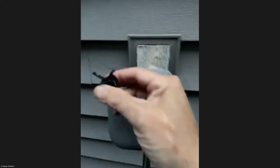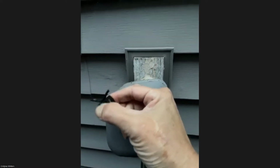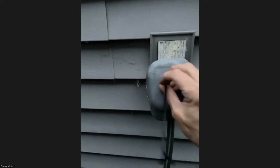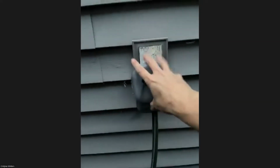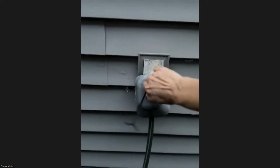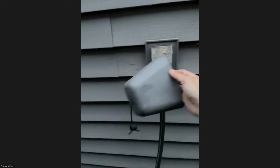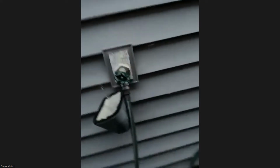So this has got a pincher system. Gonna push this in. And then I just pulled this and pinch that, and then it just pops right on, and it'll stay there all winter. They're really good to stay in place. There's many different variations, many different colors, many different companies that make them. But you do want to make sure that you disconnect your hose.